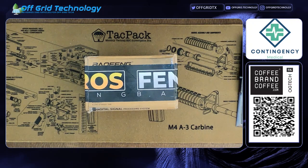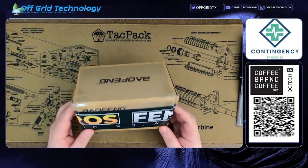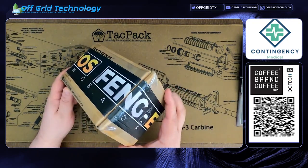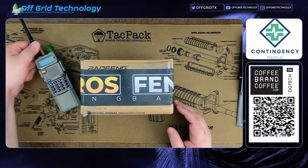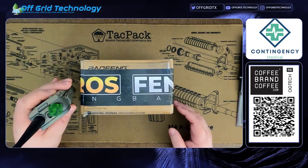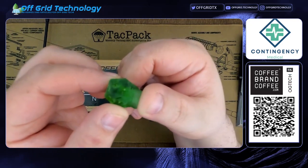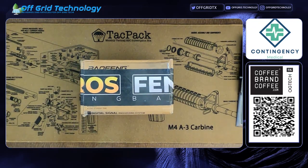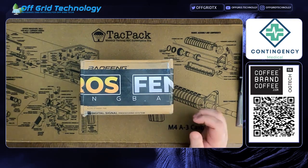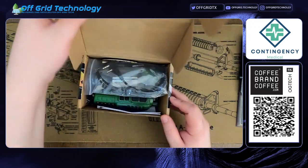We're gonna open this together on camera and see what Fang Bros had to offer - I think you guys will be pleasantly surprised. You can tell we've got a Baofeng box. This is a UV82 - he did let me choose which one I wanted, either a UV5R or UV82. I actually have a UV5R from him already - this one down here I purchased from him. I love these knobs - they just pop on and off, basically a dice that's a knob. These are the kinds of touches that Fang Bros offers on their website.